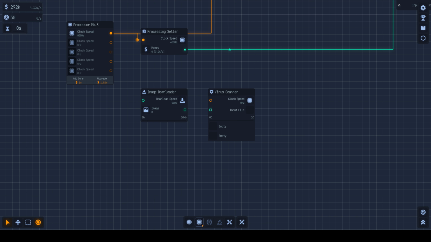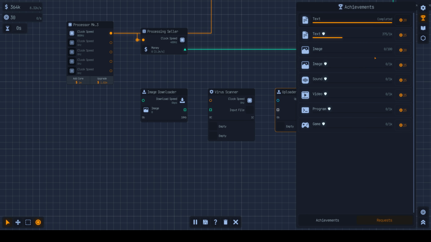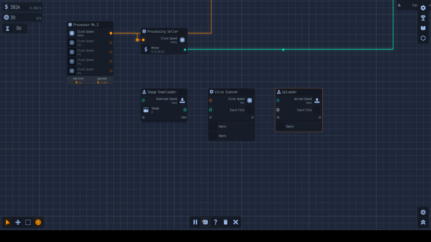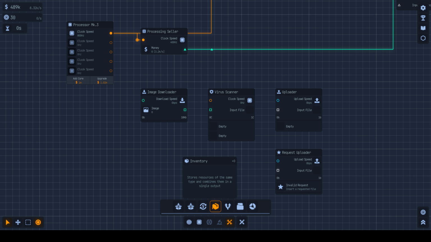We're also going to need an uploader. And we also need a request. And let's do an allocator. Do I have access to an allocator?